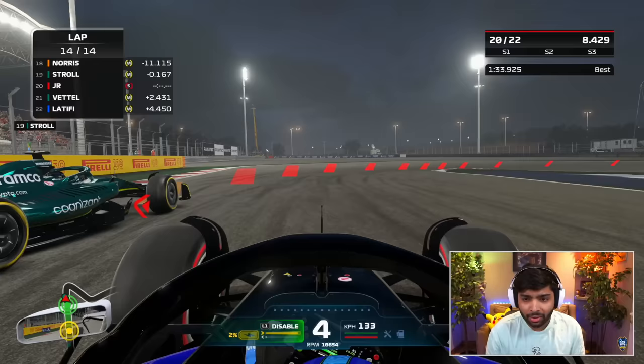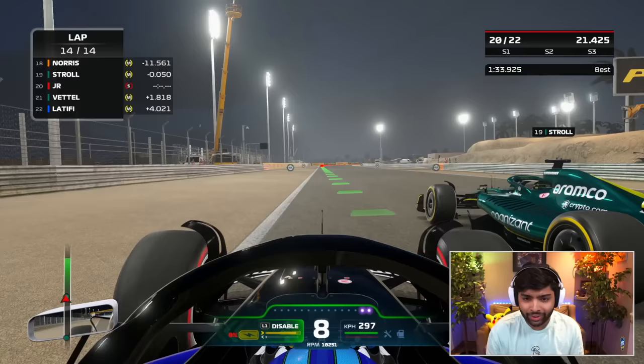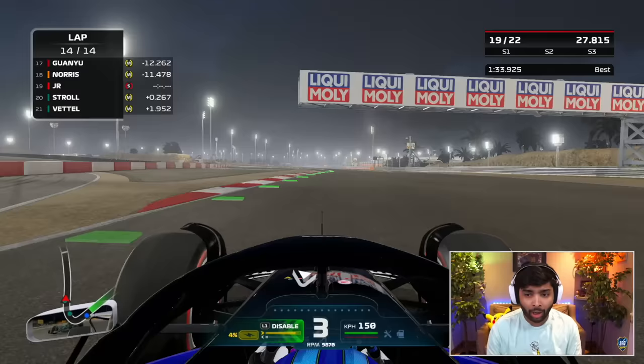But nah, Lance Stroll's just... Okay, wait. We might still be able to make it stick. I get DRS here. Come on. I've got the outside line. Going to brake later. I've left him room. Lance Stroll, don't you come dancing in. And we get P19 in this race.